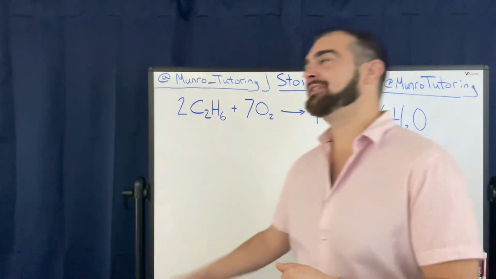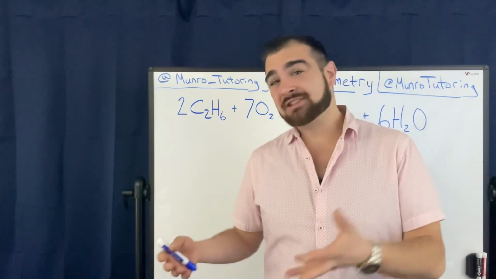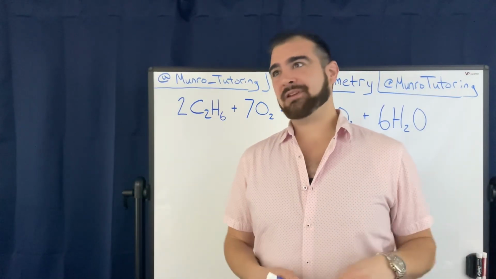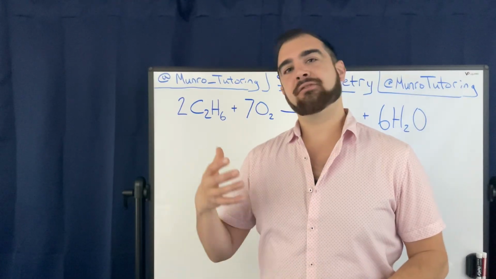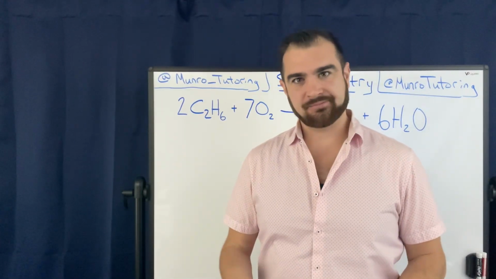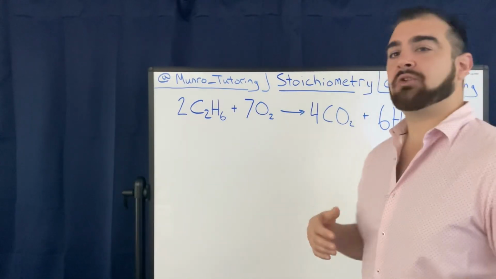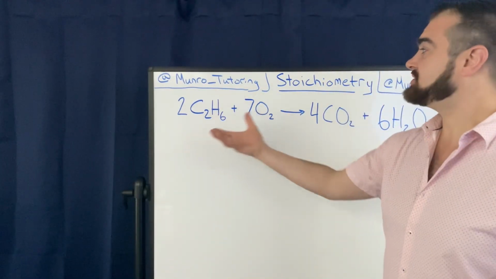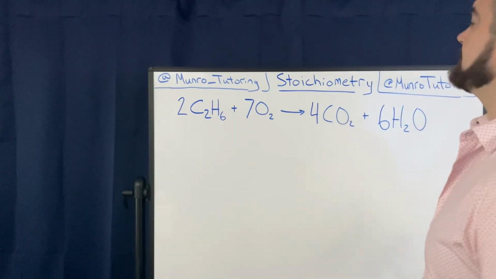Today we're going to talk about stoichiometry, everybody's favorite topic in general chemistry. And what is stoichiometry? To put it simply, it's just the relationship between the quantities of substances in a chemical reaction. So in other words, we need a balanced chemical equation in order to see how many of each substance are going to be required in order to react and how many are going to get produced.